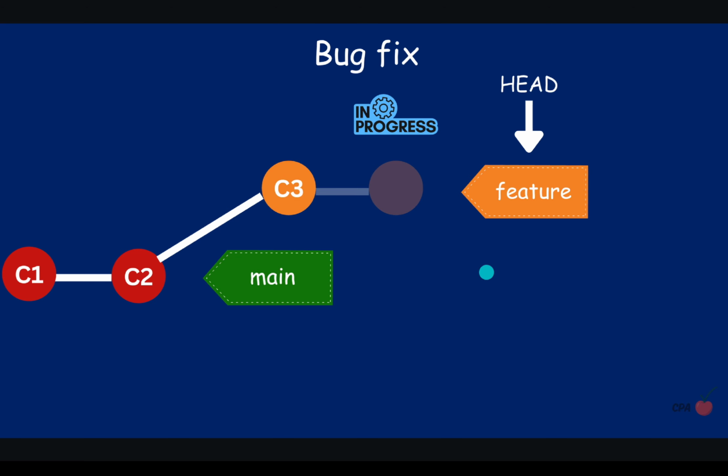Suddenly your boss runs in and tells you, hey, we have a critical bug in the production. We need a fix now. So you have no choice but to abandon the feature branch, go to the main branch and fix the bug. But Git will not allow you to switch branches because you have some changes that are not committed yet. But you don't want to commit these changes because your work has not finished yet. You have broken code. So what do you do?